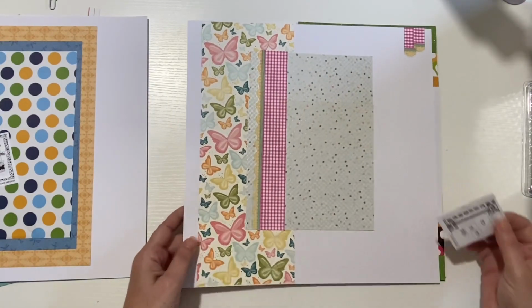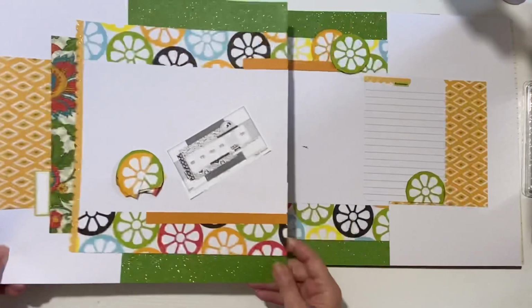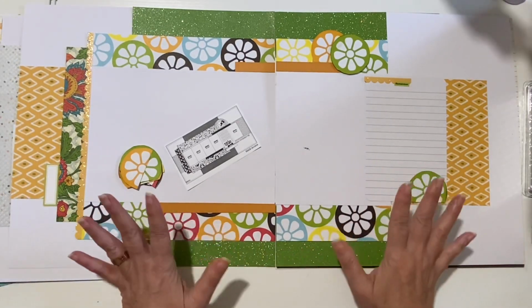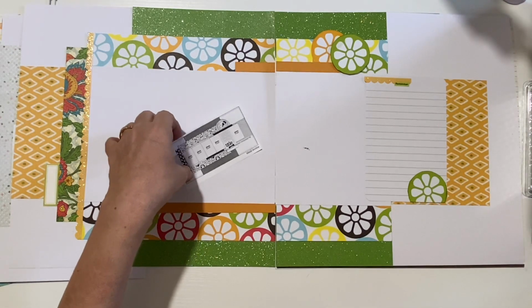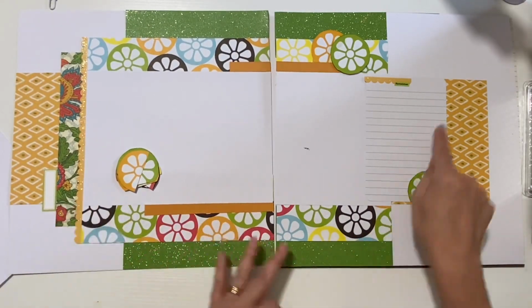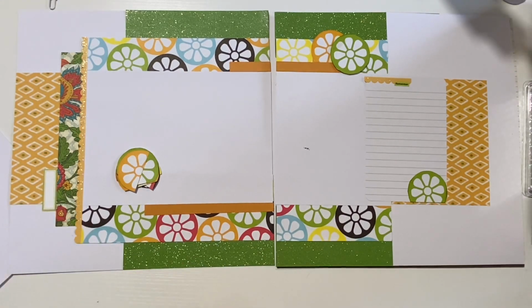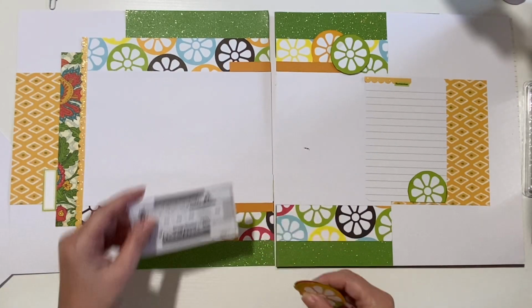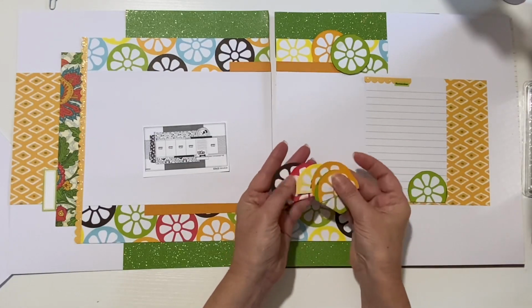This one, oh my gosh, I just love these colors. So cute. So cute. There's also a double page layout, which is so cute. The colors are so bright. I can totally see myself using this because I still have a ton of pictures of my boys when they were younger. So in this double page layout, I already included a journaling card. There's a little tab right here for me to put the date if I wanted to. And then I got a little bit of ink there, but that's going to be covered with my picture, so no problem.